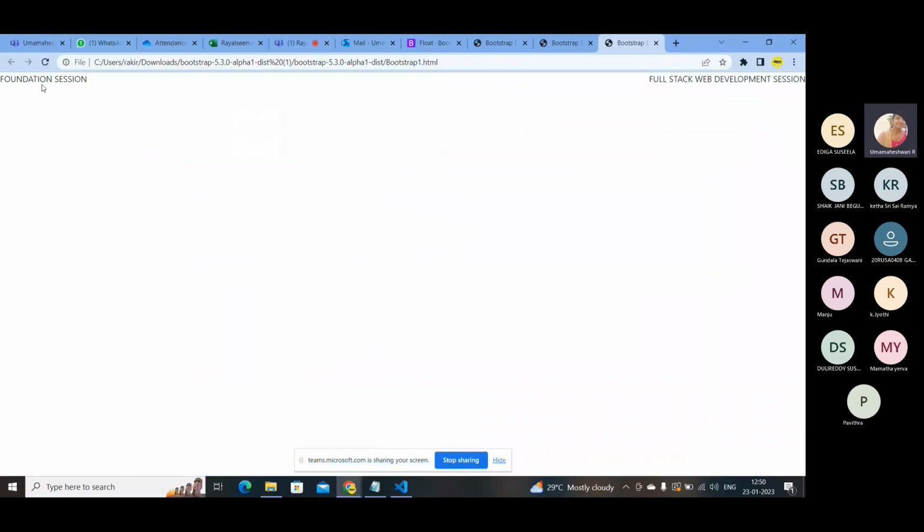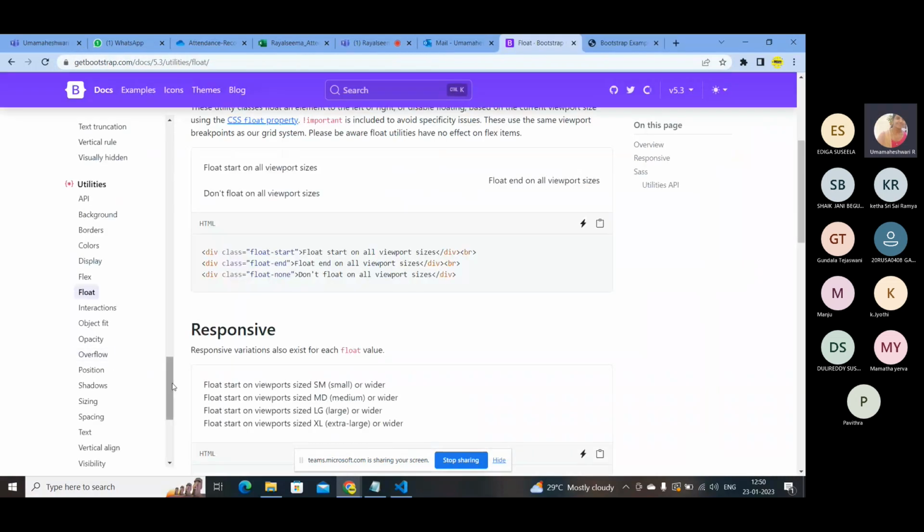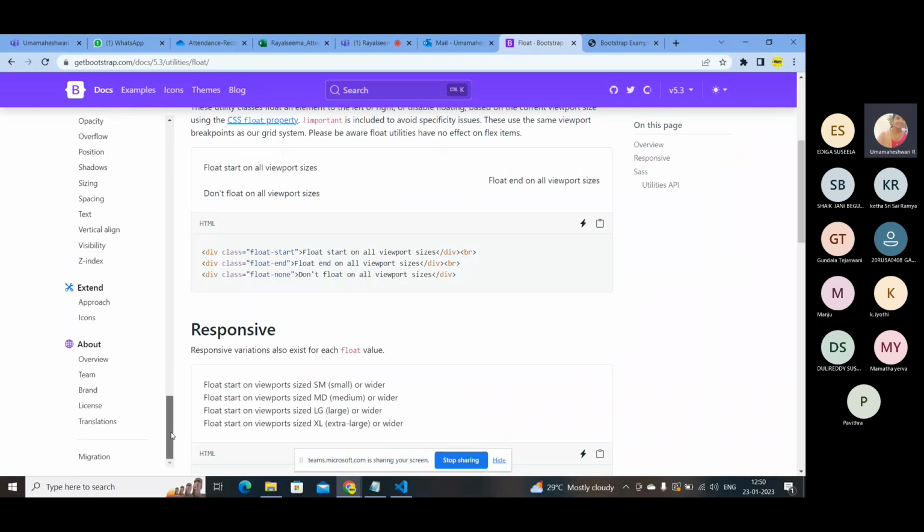So you can see here this one is on the left and this one is on the right. So you can do these things.